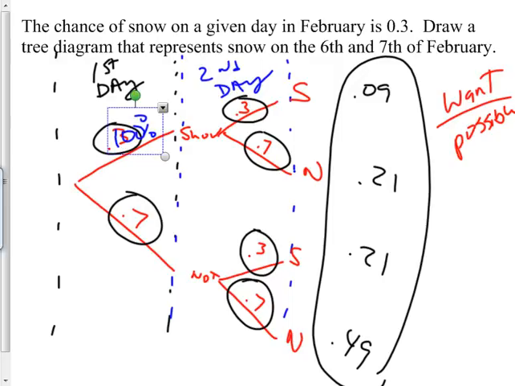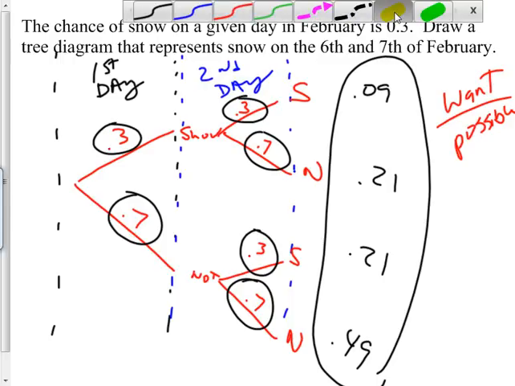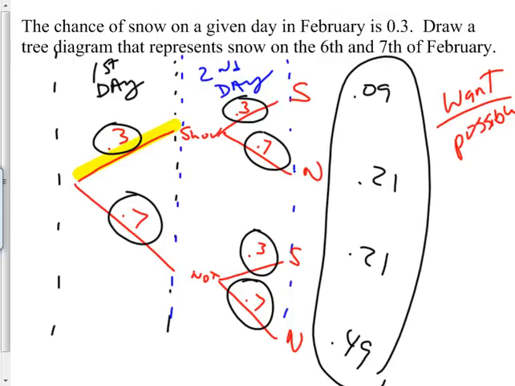All right, so let me get rid of this. So then you're saying it's possible that I could do this and then this? That is a possibility, right? Because it's got 1 day where it snowed. Is there another possibility? Yes. It could have not snowed and then snowed. Okay, so those are the two that are possible. So those two would go on the bottom.